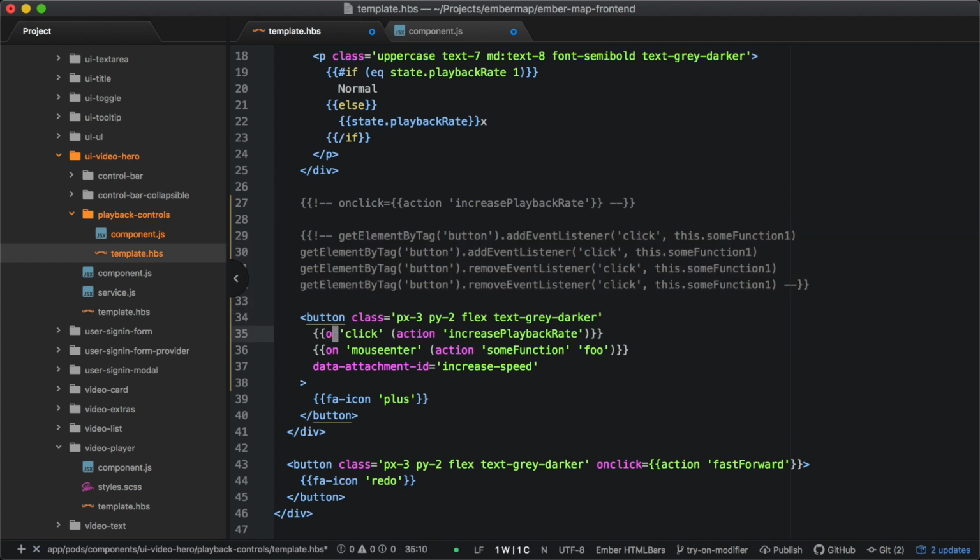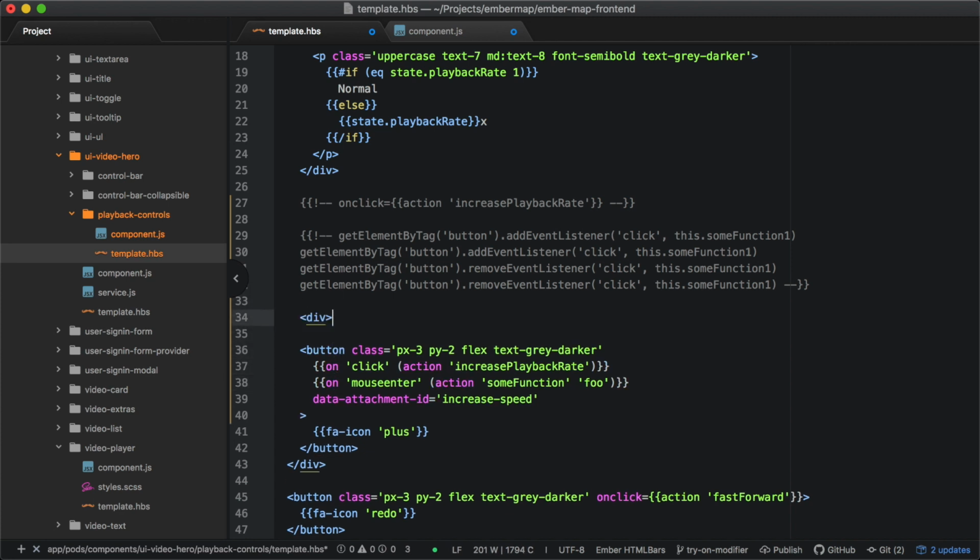Do we need to call off somewhere and make sure that works? Well, the answer is no. That's all taken care of for you by this modifier. And that's one really cool thing about these modifiers, is that we just get to run arbitrary code. This modifier function that gets run gets access to the DOM element, the actual element in JavaScript, and it knows when this element is rendered and when it is unrendered from the screen.